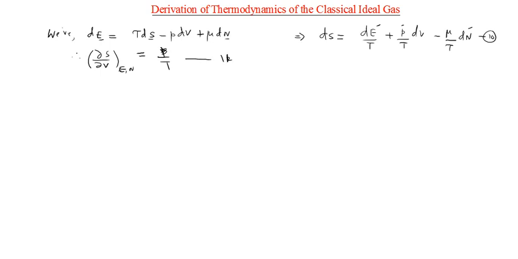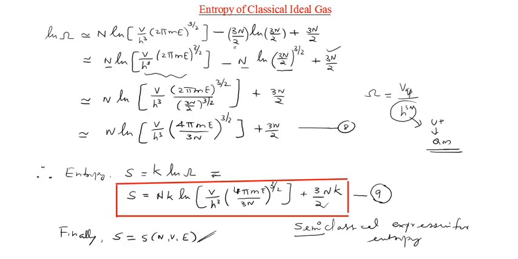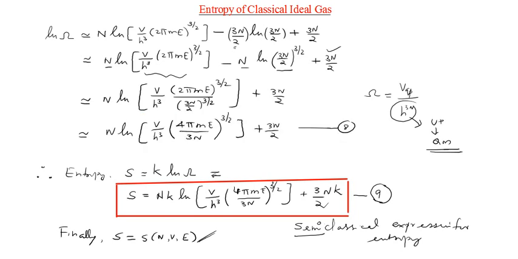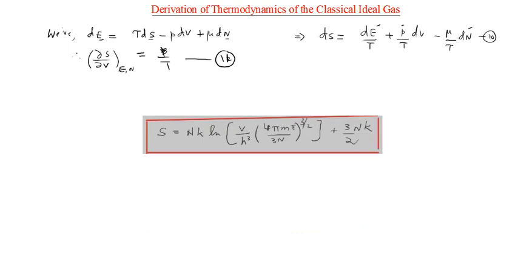And what you have to do is, can't you take ∂S/∂V from our semi-classical expression for entropy? This is your S. Let me take that S to the next page so that you can refer to it. Just a moment, I'm making some arrangements here. I'm keeping it here as a reference.